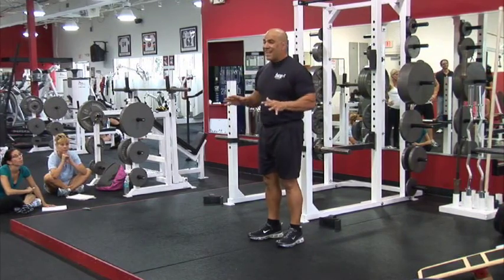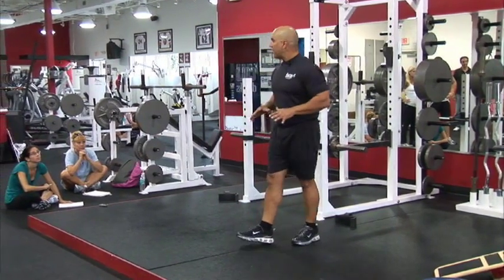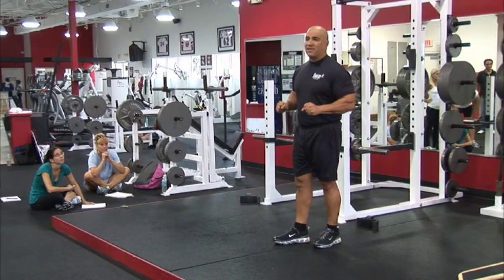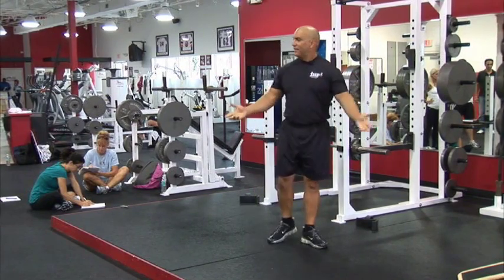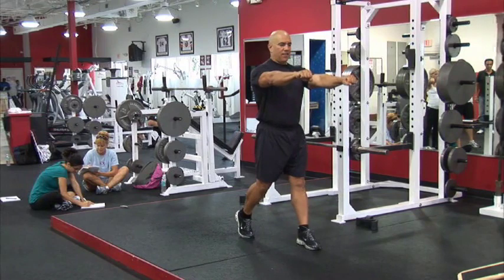My favorite standing is what? You guys know what it is. What is my favorite push from the standing position? Standing band press, folks, right in here. Why? Anti-sitting, where's the band pushing me?